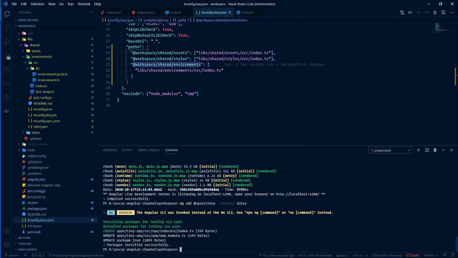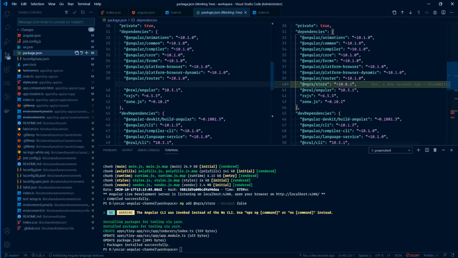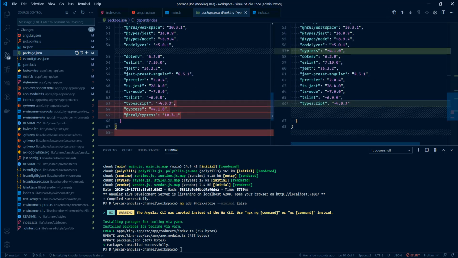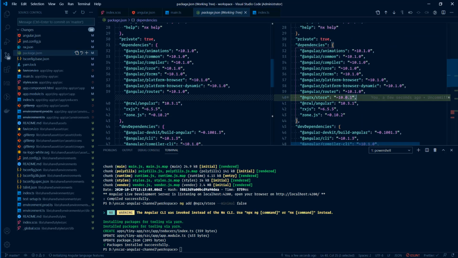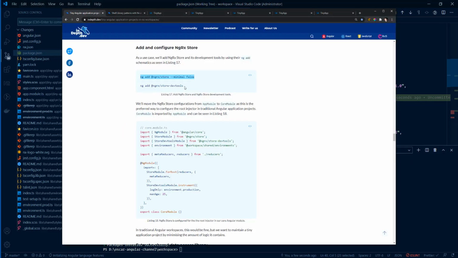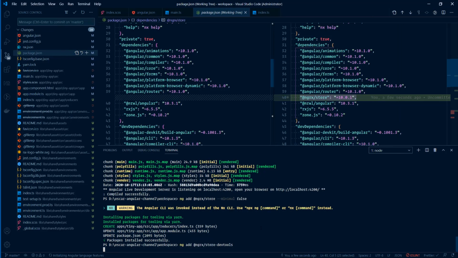Right, we got the packages installed. If we have a quick look at the package.json, we see that there should be a couple new ones. There you go. That's the one we just installed. And now we're going to add the dev tools as a second step.